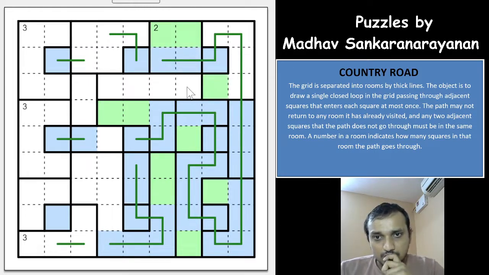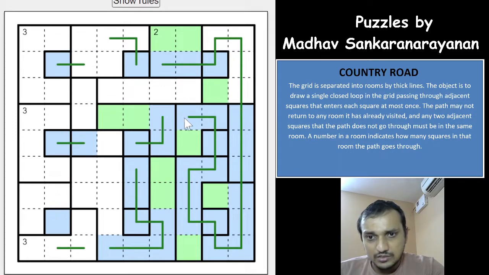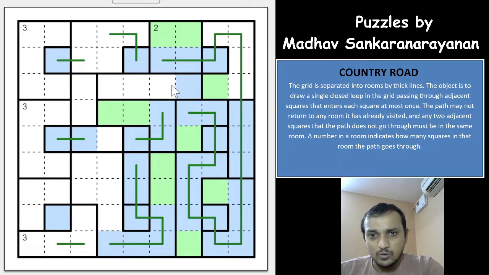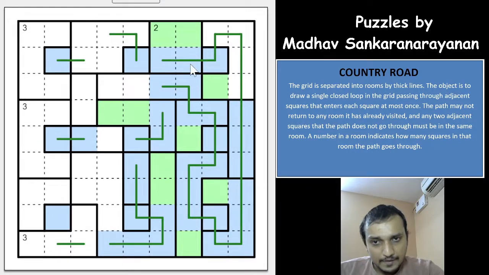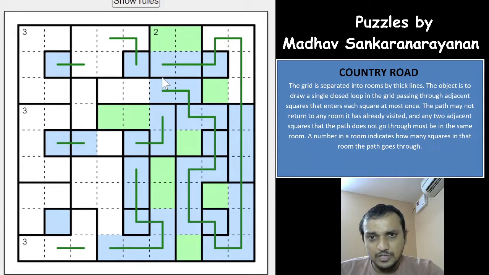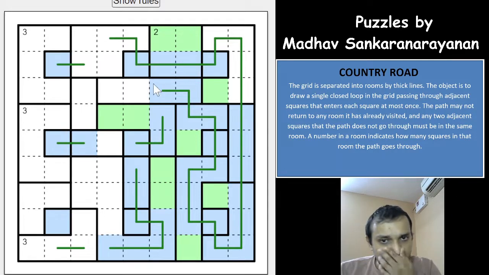I did a small mistake here. This can't still meet because this is part of the loop now. So this will have to go up and come this way. Yeah, and both of these cannot meet because we'll form a closed loop here. So this will go straight. Okay, this will go up. So both of, no, this won't go up. Either I have done some mistake here.